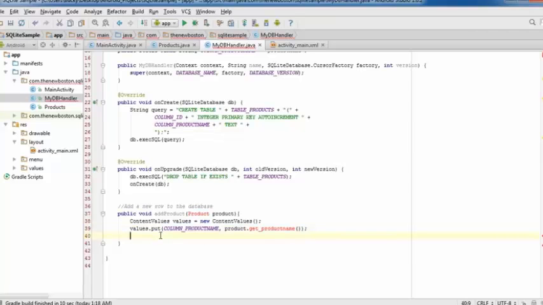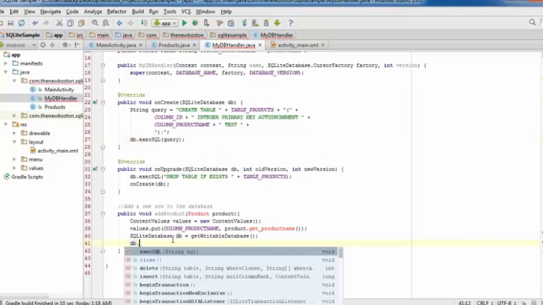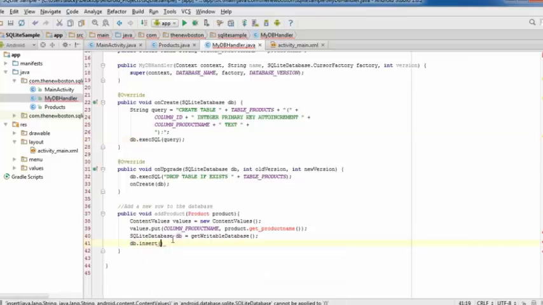Now we actually do need to do a couple more things first in order for this to work. The first thing is we need this object right here. This object is pretty much our key to the database, so we can just treat it as DB and set this equal to get writable database. So again, this DB symbol right here is now equal to the database that we're going to write to. Simple enough, obviously. Now instead of just calling execute SQL, there's actually some other methods you can call on your database. One of those is insert.